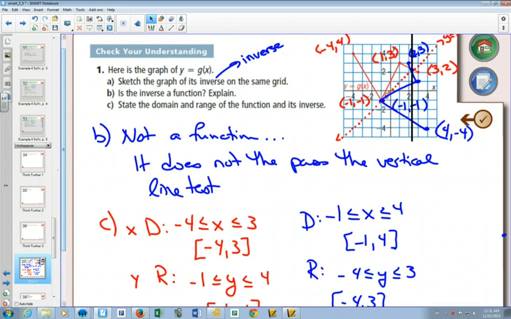Oh, so this one is in function notation. So if we wanted to write this one, it would almost be y equals g inverse of x. But I can't write that because that's function notation, and g inverse of x means the inverse function. So there's nothing I can write in function notation for this because it's not a function. Usually that would be what you would write if it were a function, because that would be allowed. Okay, the questions you can do for this one are number 4 and 9.